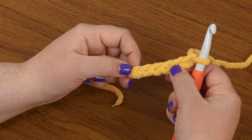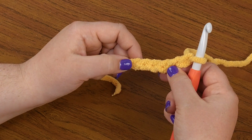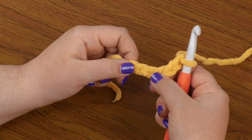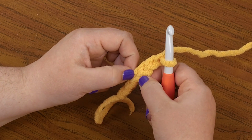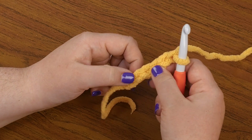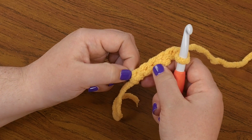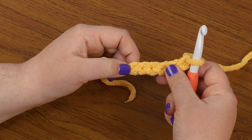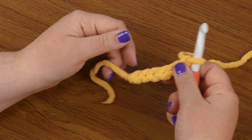This yarn is pretty fuzzy and it makes it pretty difficult to see the stitches, but you will get used to it as you work with it. Certain colors are a little bit easier to see the stitches. If you're having a really difficult time, you can even go up another hook size and it'll get a little bit easier to see the chains.